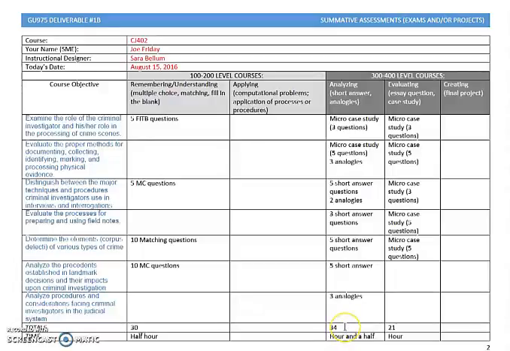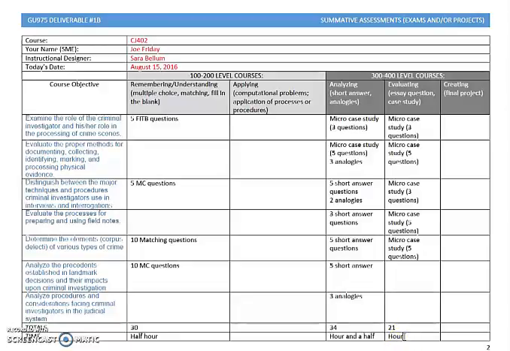But when we go over here in the analyzing column, I have 34 questions, short answer questions, and analogies. And from my rules of thumb, I can see that's going to require about an hour and a half worth of time. So I'm already up to 2 hours. Then I have my evaluating questions. These are going to be some of the case study questions, and it totals 21 questions, which would take about an hour's worth of time.